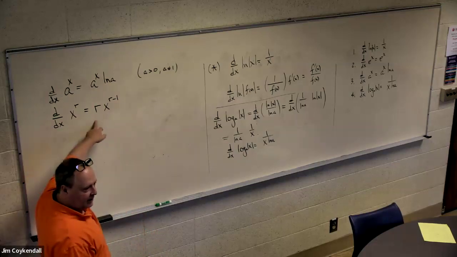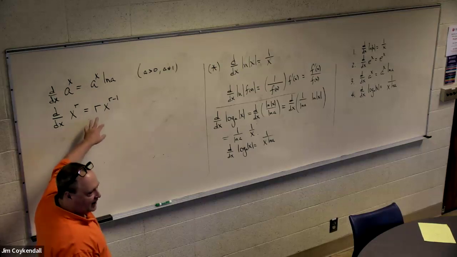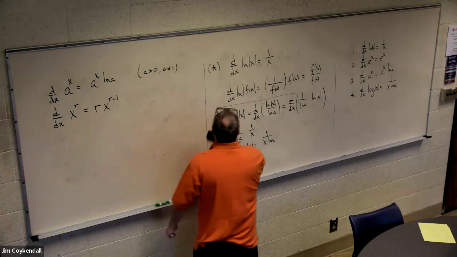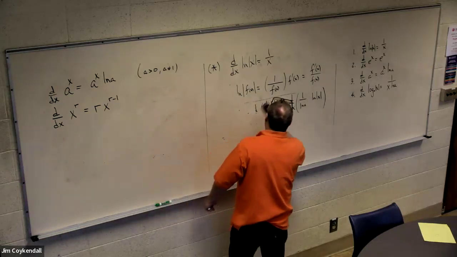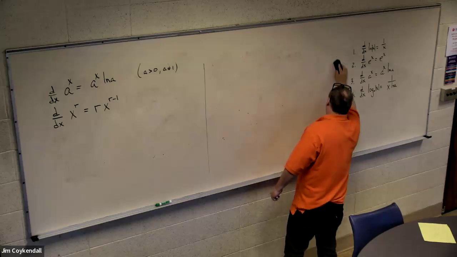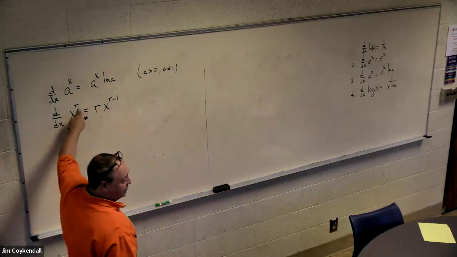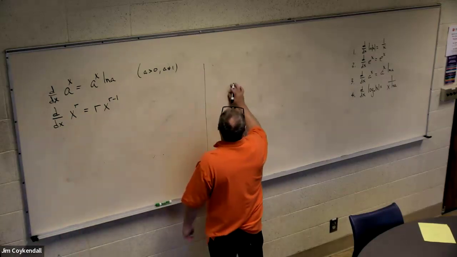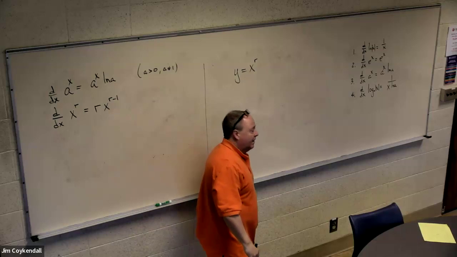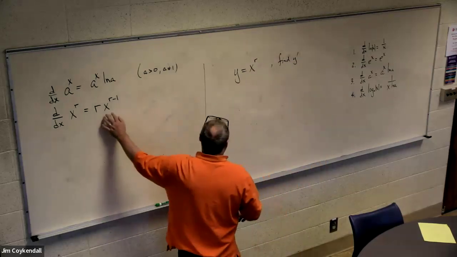Remember that derivative of x to the n is n x to the n minus 1. In Calculus 1, they might have shown you why this is true, and they might have shown you for positive values, like 1, 2, 3, 4, this works. There's various ways to do this. And then you might have done some special cases like 1 half, derivative of x to the 1 half is 1 half x to the minus 1 half, and so on. But what they couldn't have shown, or at least not carefully, is does this work for something like r is the square root of 2? So I'm going to justify this.